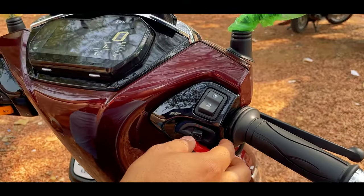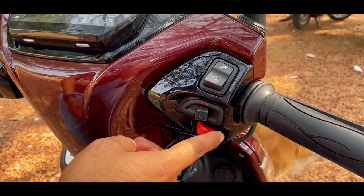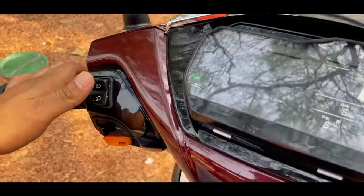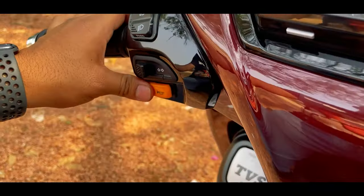This is the auto self start switch, IntelliGo feature. With that, you have the hazard light switch, the self start, and the voice assist switch. Left hand side is the headlight control with the pass switch, turn indicator control, and the horn.